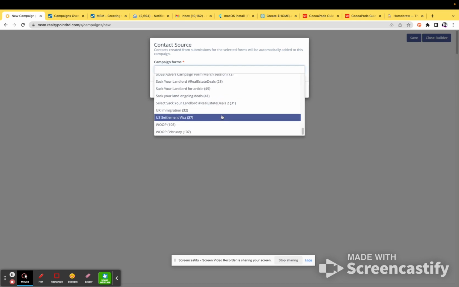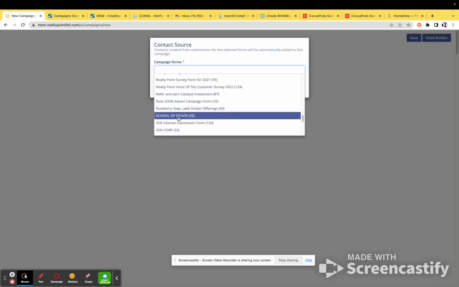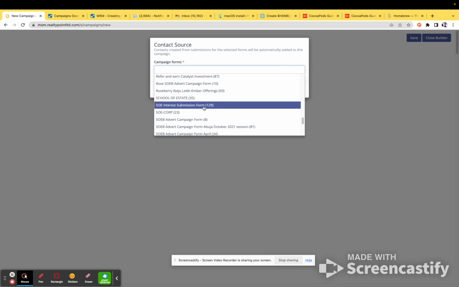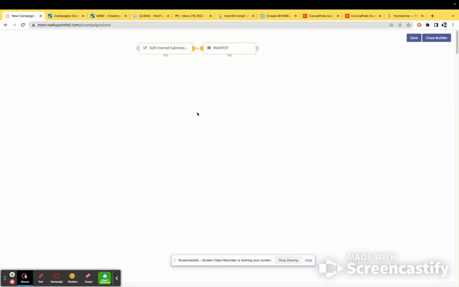If it's a form that you have created, then you should know the name of the form you've created and just select that form. For now, I'm just going to be selecting any form. This is a demo. So you select the form. Basically, what you're saying is that any contact that comes in from either of these is your contact source.